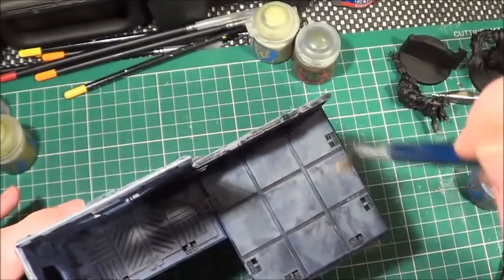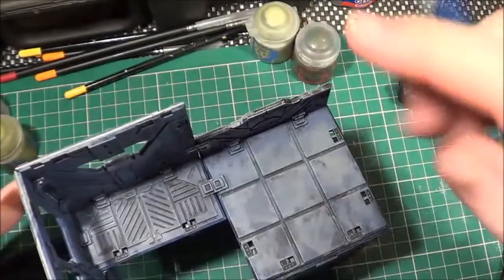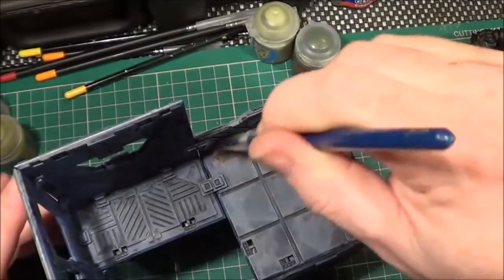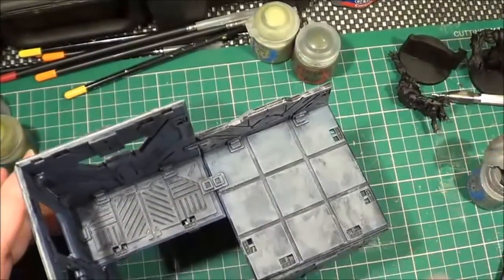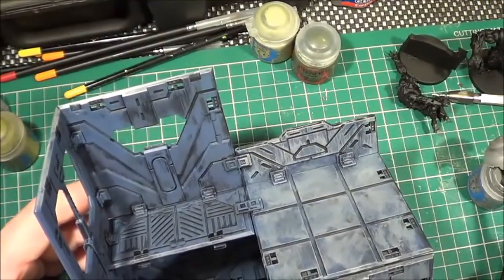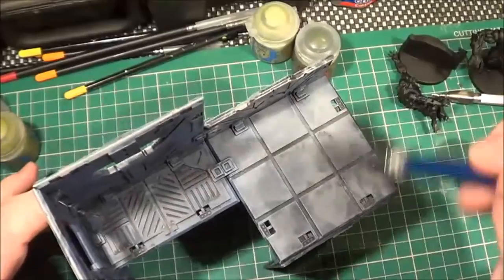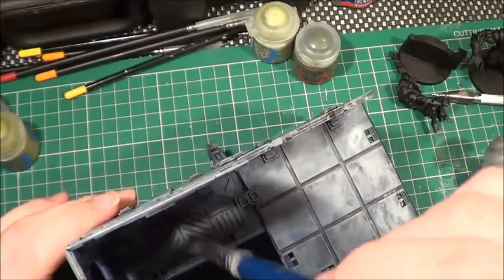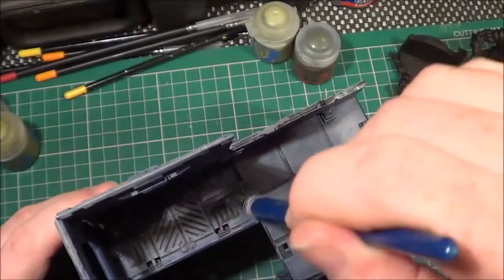Obviously, I'm using a different technique altogether for the flooring, because it's basically going to have light coming down on it, so it's not going to have that vertical highlight look. It's going to have the pale grey all over it, so that's why I'm doing it that way. I'm also going to be doing the same here as well, because again it's a horizontal part.